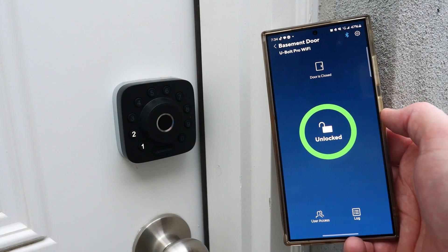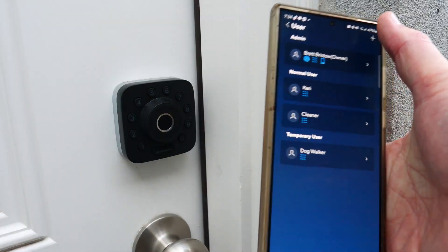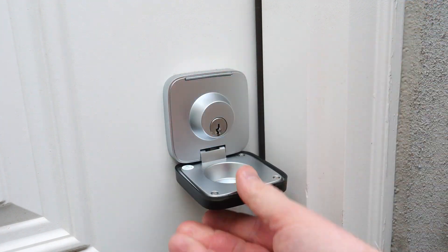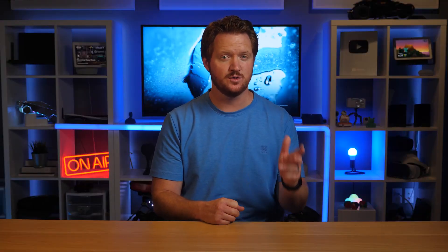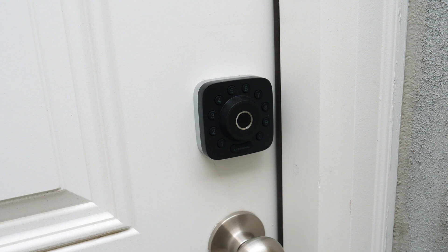I can also use the YouHome app to unlock, there is a web portal, there's an app on supported Apple Watches, and I can create an e-key to easily share with guests and family members. There is even a mechanical key option with a hidden keyhole under the lock. I also have the ability to connect this with Google Assistant as well as Amazon Alexa for voice control to lock it, or use a PIN-protected voice command to unlock it. It also integrates with SmartThings and IFTTT. One of my favorite features is the smart auto-lock — you can have it set so that as soon as you get inside the home, the door will automatically lock behind you.